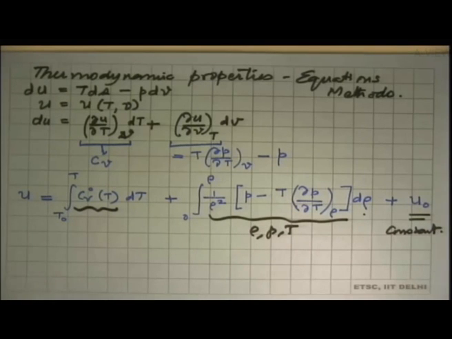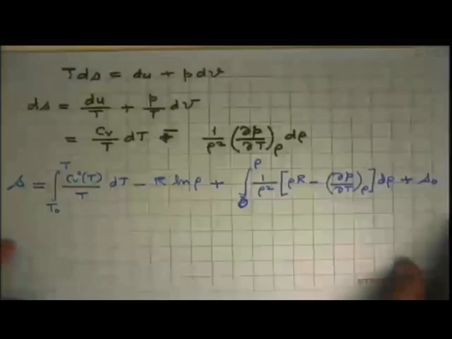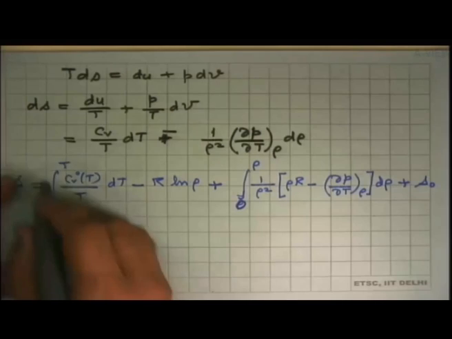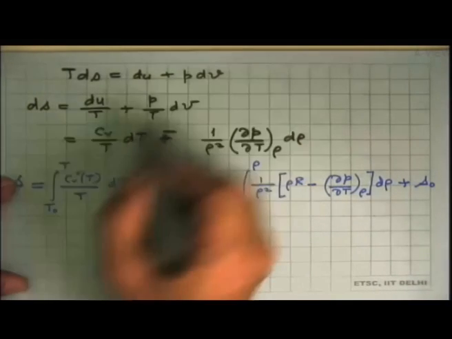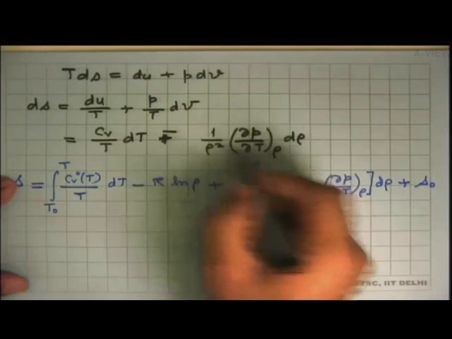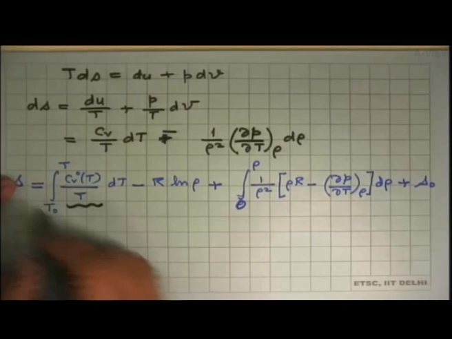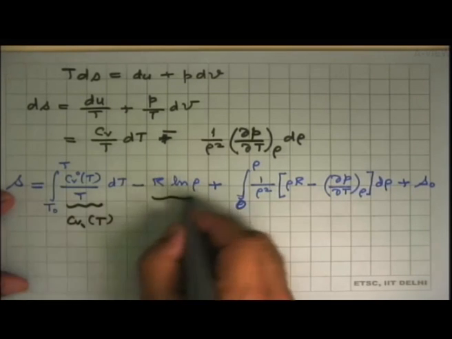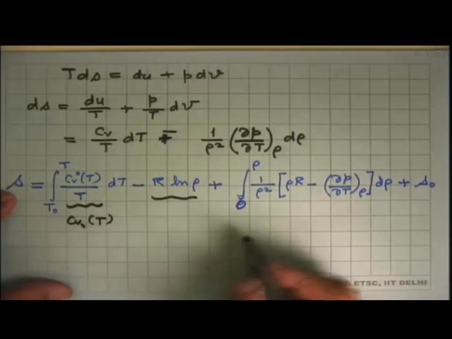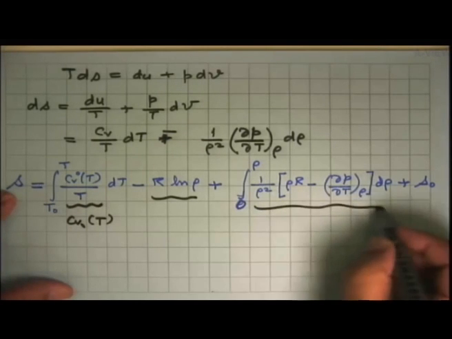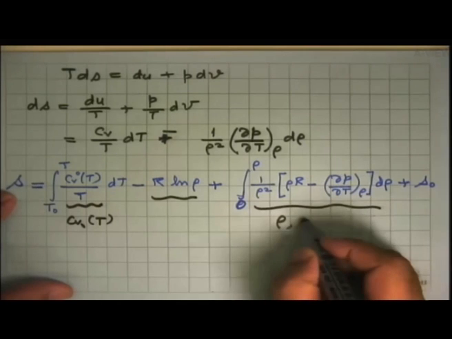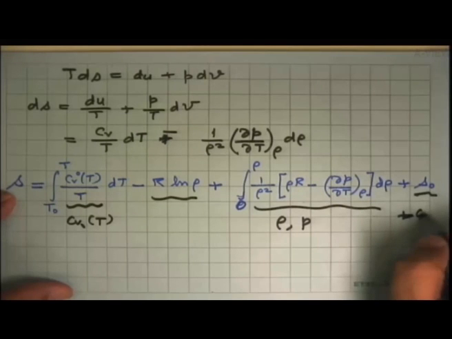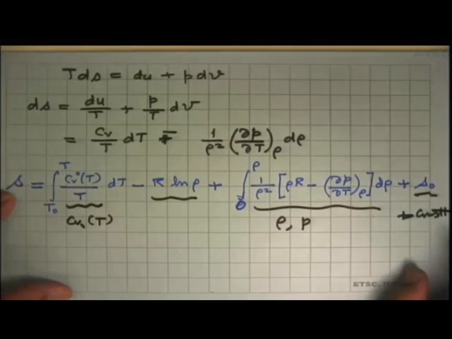And similarly, there's a second function, how we get S from PVT data, just to know that such a method is there. S can be written from T dS equal to dU plus P dV. We substituted that, then we did some more substitutions, and we get that S is a function of Cv0 as a function of T. That's what you need here. This is R ln rho. Rho is the density. We need density there. And this whole thing is an integration of density where you have rho and dP/dT coming in over there. And then this one is a constant, depending on where the reference state is.